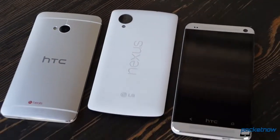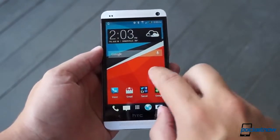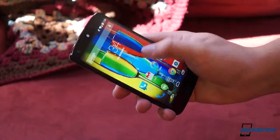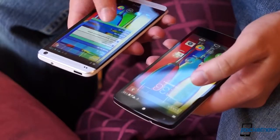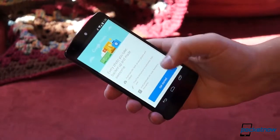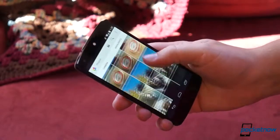We've been swapping back and forth between the Google Play edition HTC One and the stock edition running HTC Sense — and truly, it doesn't matter which one you're running, performance on the One is a dream. The Nexus 5 has a newer Android version and, being a Nexus device, will probably always be ahead of the One. But with HTC promising a KitKat update within weeks, One owners won't wait long for improvements like streamlined Google Now integration, built-in Yellow Pages, and UI enhancements. The only question is whether you prefer an excellent third-party skin like HTC Sense or a pure stock Android experience — either way, the software is so good it probably won't be a pain point.